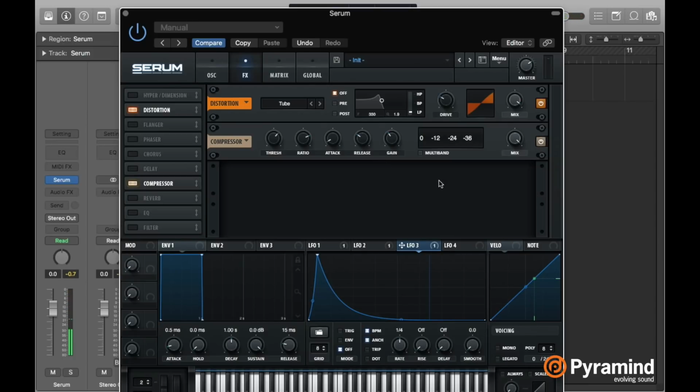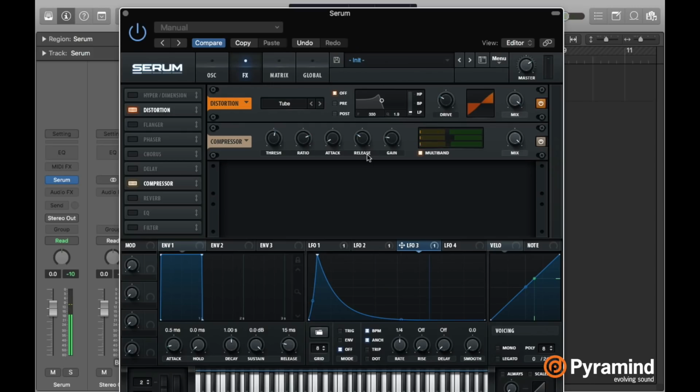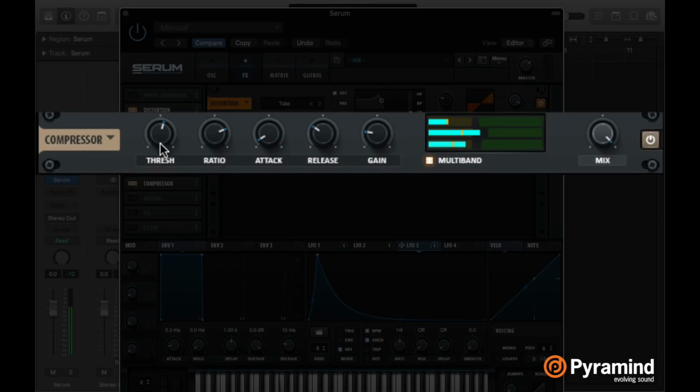And just for the sake of experimentation, let's turn on multiband. Turn the gain down because I know this is going to be pretty crazy right away. Yeah, so that's kind of the difference here. With the multiband compression, we get a more aggressive kind of snare, whereas with the regular compression, it's a little bit more tame and minimal. But the multiband, of course, just brings out the frequencies more and squashes a little bit more than the regular compressor.